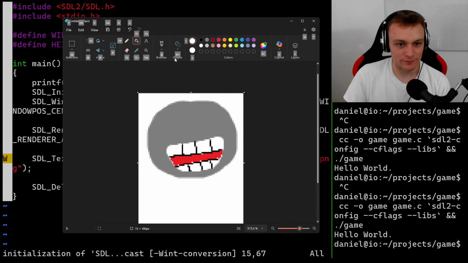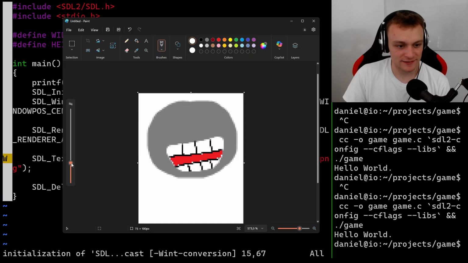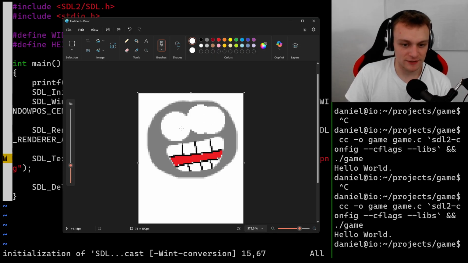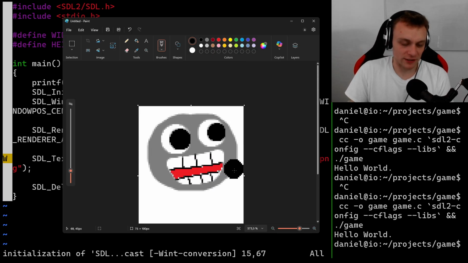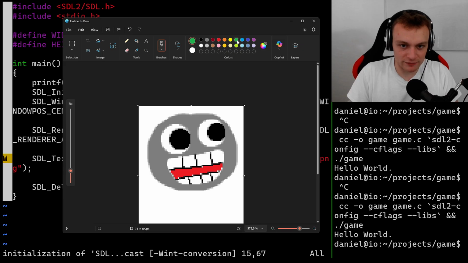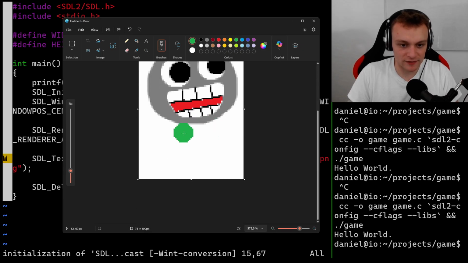And then give it some big, generous eyes. This dude looks crazy. Maybe like this. Give it a bit of different size here. And then the pupils can be very big as well. The right ones are a bit smaller. Okay, that looks good. Then let's give our character a body.